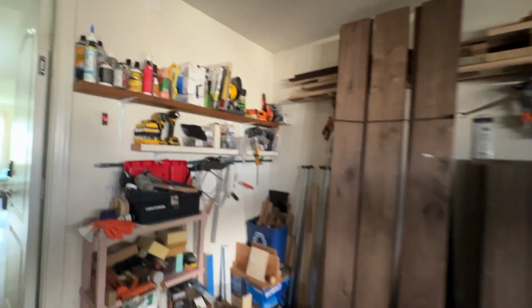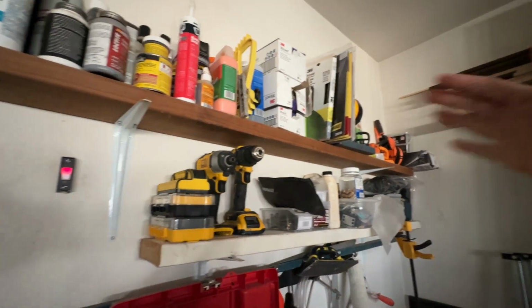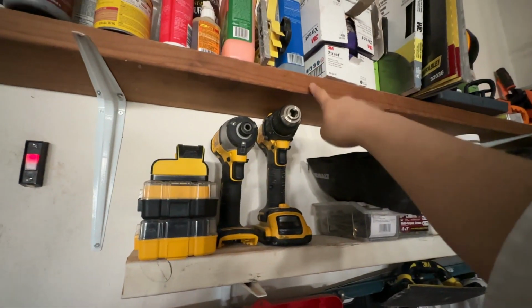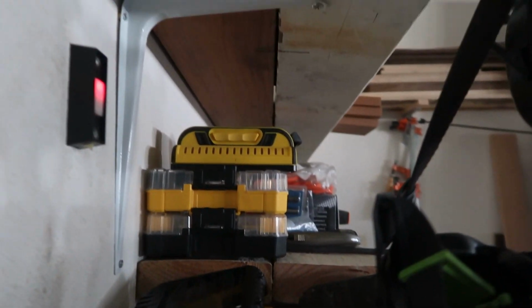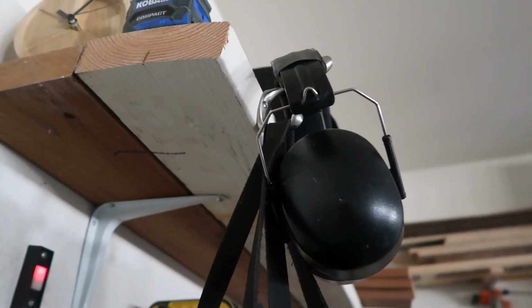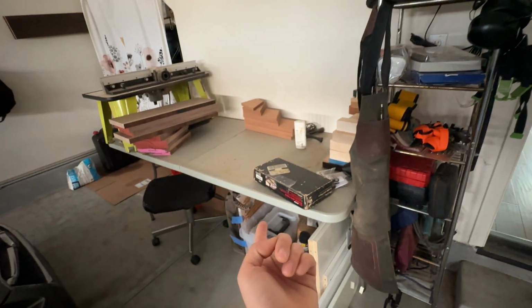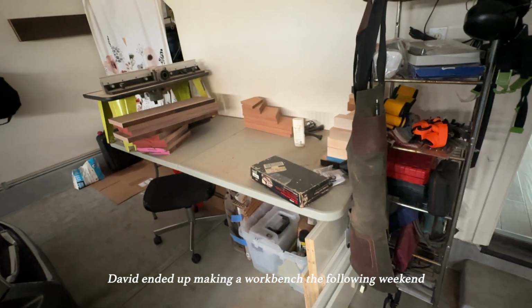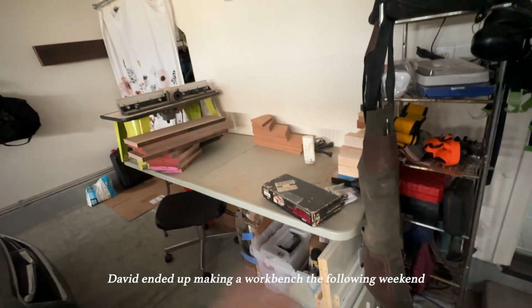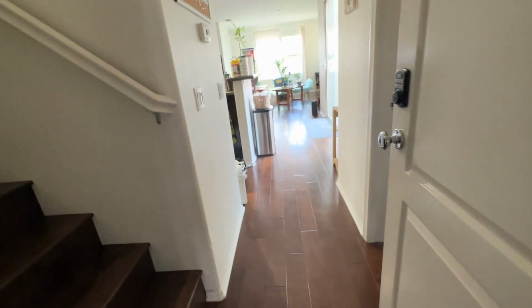Another project we're probably going to do is this beam of wood, which was a quick thing we did, but we knew we were going to change it. We want to make it longer so we can fit way more. Right now we're really capped out. This is pretty much the extent of what we can hold on it, and we want to extend it so a lot of the stuff here can be put up there. This has been our makeshift workbench for like 3 years now. It's about time we get a workbench, but that's okay. There are other things taking priority, like getting the house livable and in order. So yeah, okay, let's check in with David again.